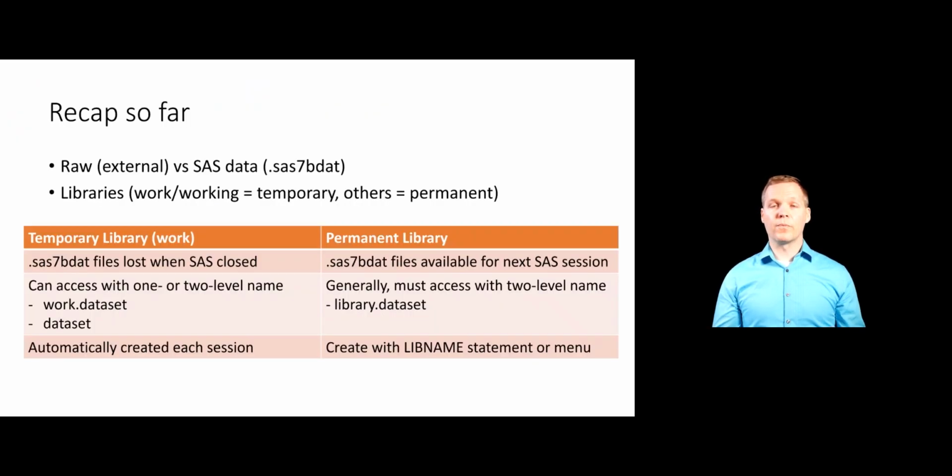Okay, so we are now sort of starting to learn how to actually deal with data in SAS and how to program it. So we have raw data and SAS data. We should know the differences between those. And then we have libraries where we store our SAS data, and we should know the difference between a temporary and working or a permanent library, as well as how to access data from each of those.